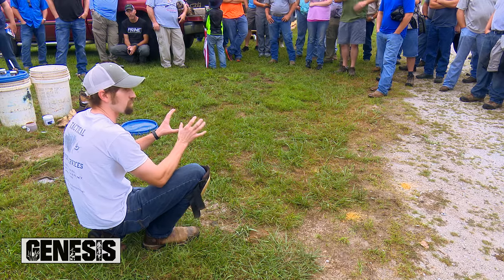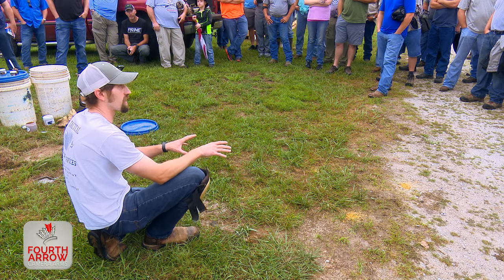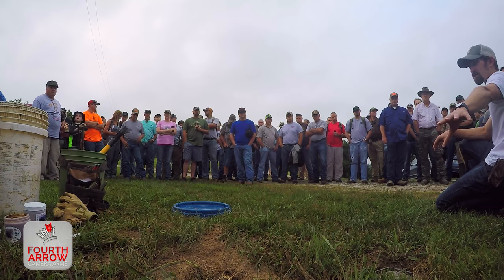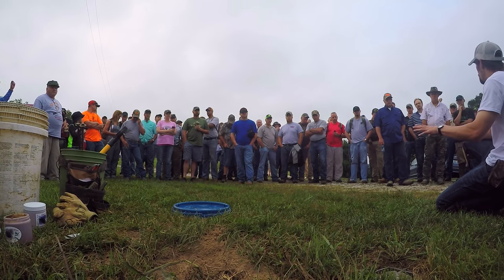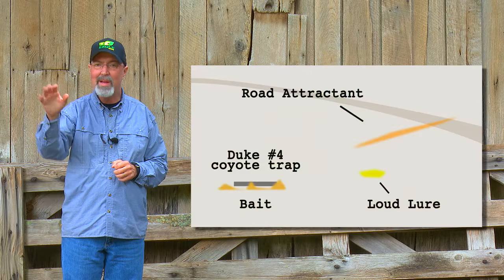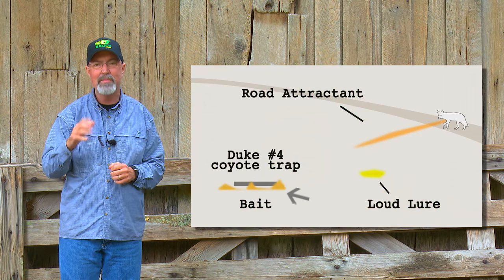The lure is to get the animal here. Animal gets close enough, then she's got all this out here to create a lot of excitement. She starts feeling more comfortable, then you've got your bait and your set over here and you can end it right there. Clint explained how he uses lures to get a coyote's attention at great distance and bring them on in, but uses baits right near the trap to seal the deal.